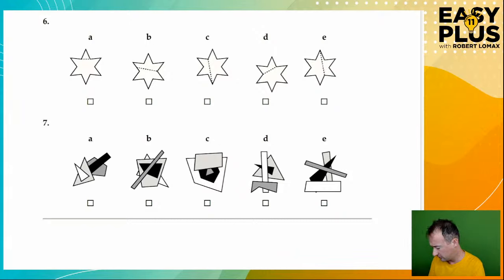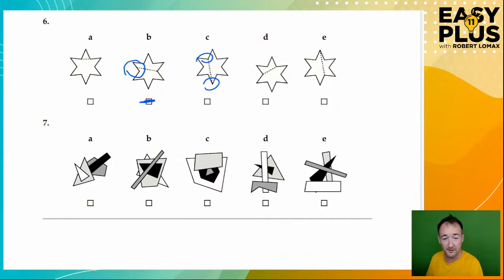Well, I suppose it's about what the lines divide or what they meet up with. So if I look at A, you've got the line joining two corners, vertices, angles, whatever you want to call them, here. B, it goes from a corner point there to the middle of an edge over here. C, corner to corner. D, corner to corner. E, corner to corner. So there's only one option here where the line actually meets in the middle of an edge, and that's option B. So this must be our answer.